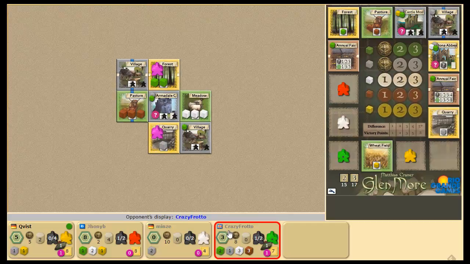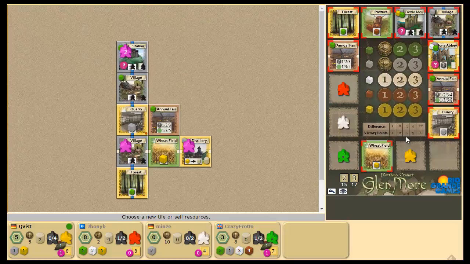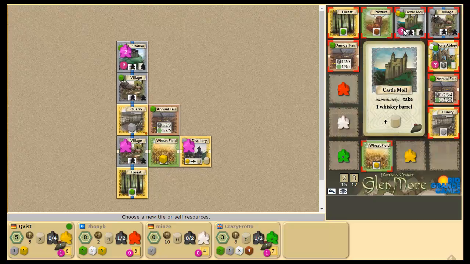Okay. So what do I do now? I can take the wheat field for free, but do I really need it? I can make more whiskey. Let's see, I don't need an annual fair, I don't need a forest. I can get the pasture, it would be a different resource for the annual fair. That would be a possibility. For Castle Moyle, I don't have any wood. And it would give me a chieftain and a whiskey barrel. And of course, another special building, which gives me also another point on each scoring.